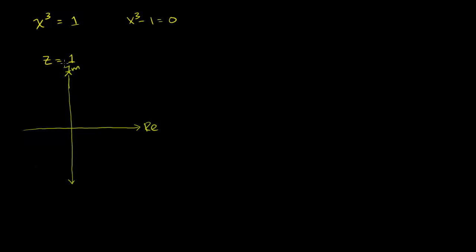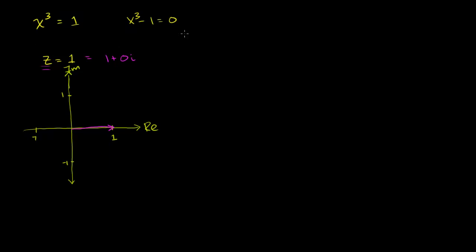And if I wanted to represent z equals 1, it only has a real part. So let me just draw 1 and negative 1. Z would look like that, a position vector that just goes to (1, 0). One way to view it is that this is equal to 1 plus 0i.